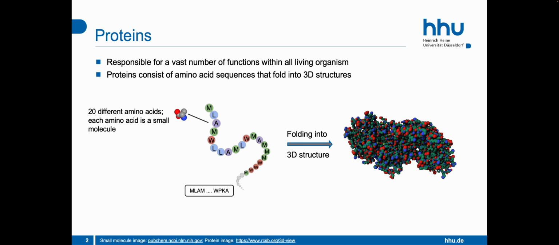And this folding occurs because of the attraction and repulsion between different parts of the amino acids in the chain. For example, some of the amino acids like to be closer to water, which is typically present in the environment of the protein, and some parts try to avoid water. Because of these preferences, the protein chain bends and twists so that the water avoiding parts are more on the inside, away from the water, and the water loving parts are exposed to the water on the surface of the protein.